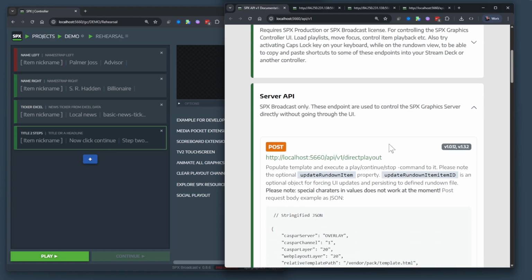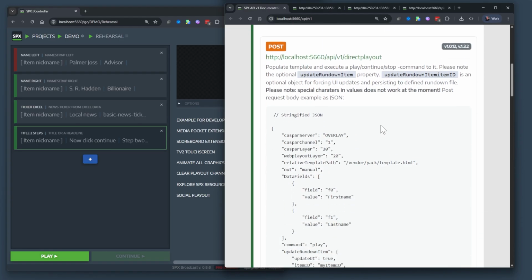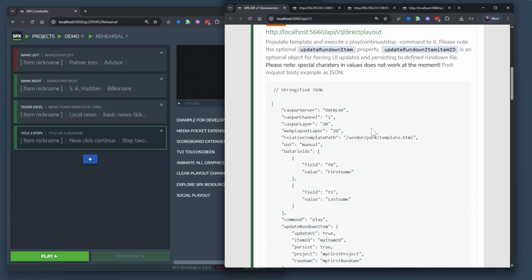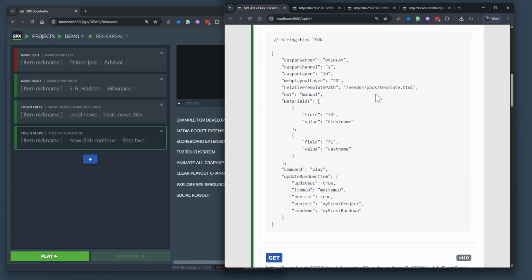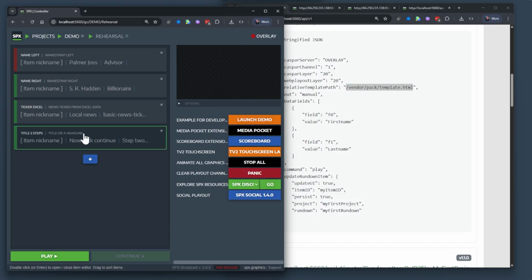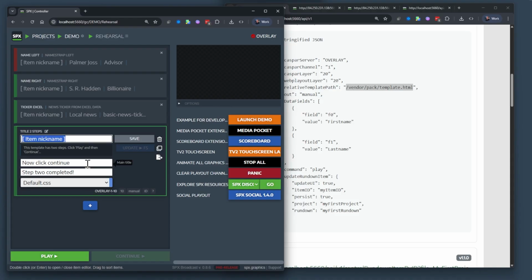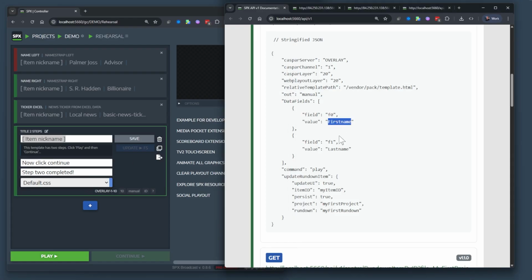The most advanced API endpoints are available in the server API collection. Things like a direct playout for channel branding or some other fully automated graphics playout processes. So like this endpoint supports loading up a template, then providing the content. Each of these fields have an identifier, F0, F1, F2 and so on. So we can populate those properties and then we can play it.